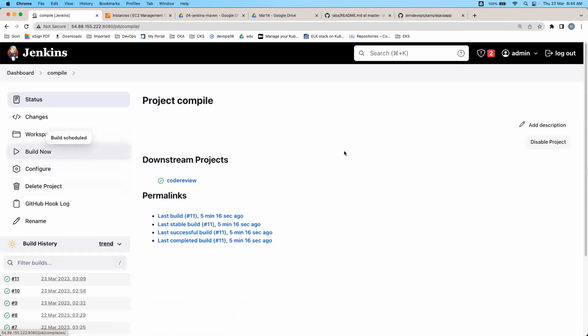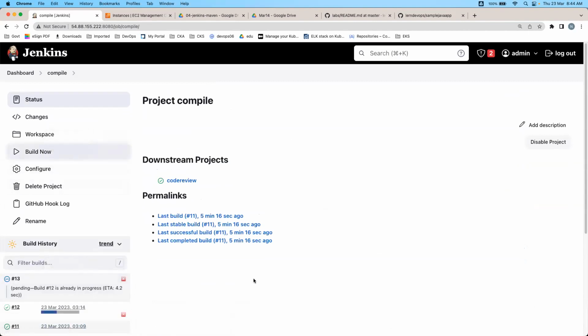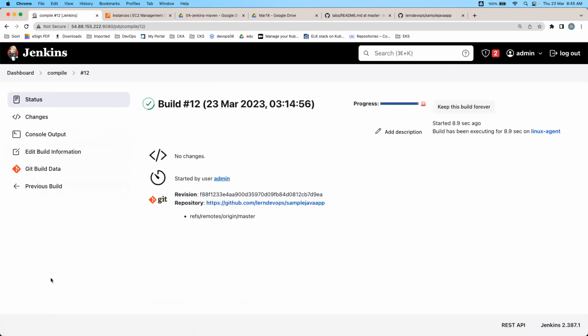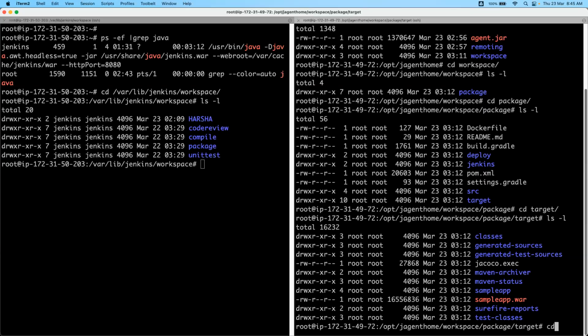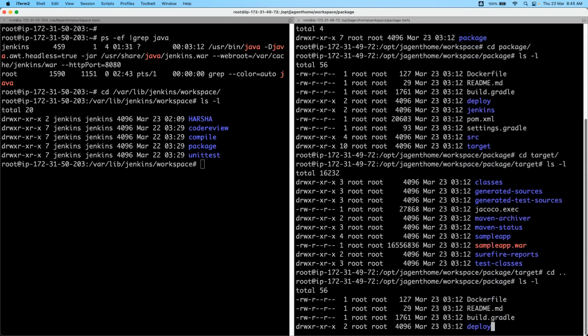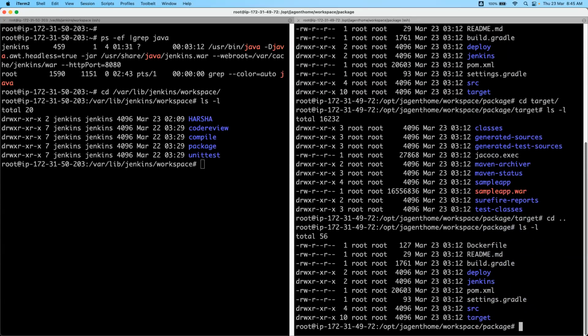And if I build again, the 12th execution will happen on the agent server itself. If I go and see the console output, you see again it is going through the Linux agent, which means it is also generating the workspace under the configuration we did. So this is the logic, team, for connecting the agent. Now you may dedicate a pipeline to a specific agent. You may have different teams running specific jobs on different agent machines, so that it will be easy and one team will not disturb the other.